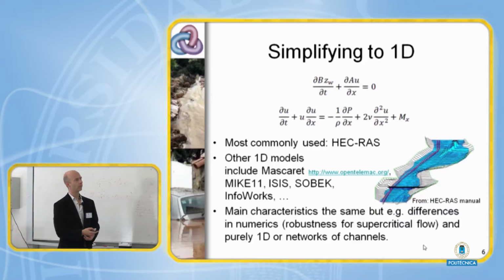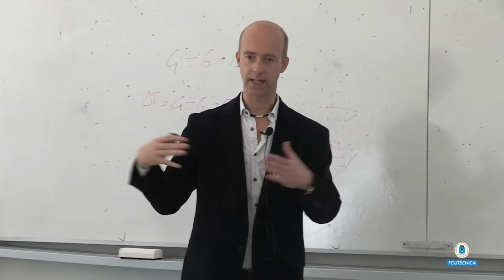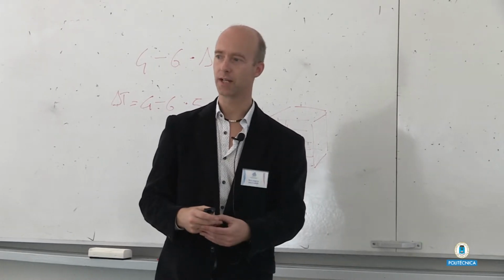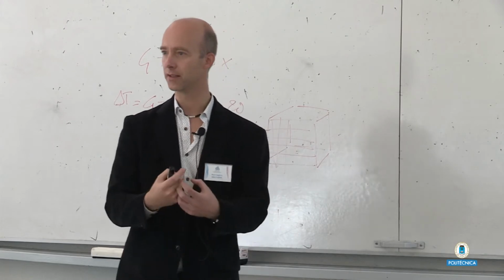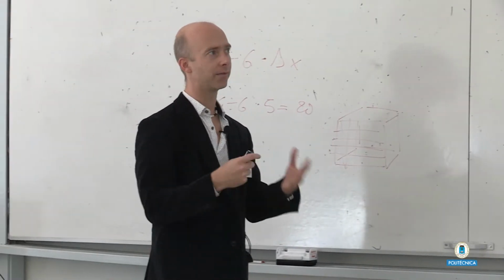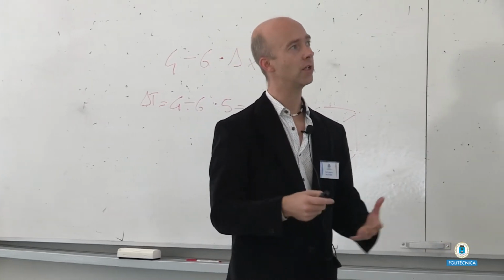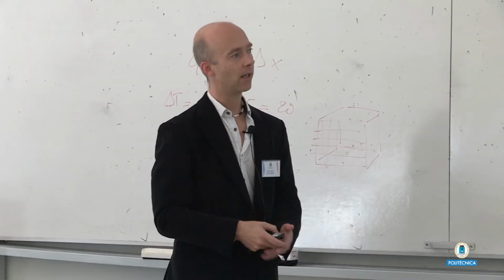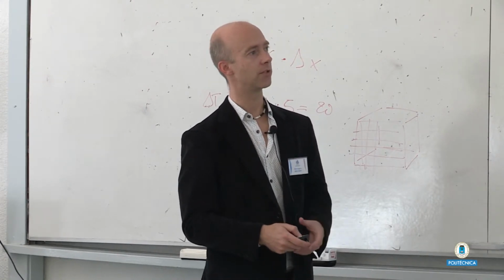And I think the HEC-RAS model is purely a 1D model, so if you have one river, one channel, you can do it, but if you have a network of channels, tributaries, you cannot include it in the model. They may have changed that a little bit, because I saw some very recent changes also towards 2D modeling, but that's the main limitation.